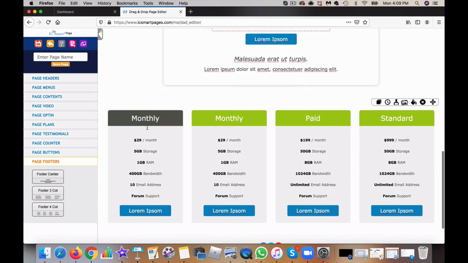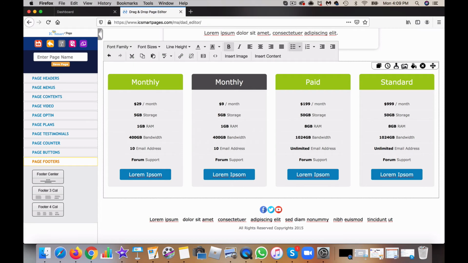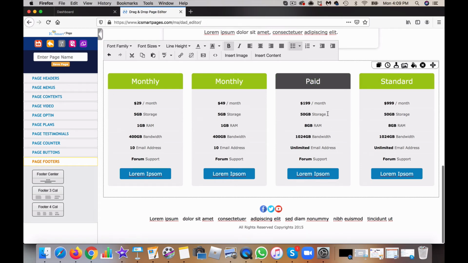Okay, now when it comes to these things right here, I'm not going to go fully into them, because it all depends on what it is that you're offering. You might be offering a $29 a month plan, or you might be offering something that's $49, or $199 or $9.99. And the packages, the storage, you could change if it's storage, or if it's pages, whatever it is, you can modify it to your desire, and then the buttons will lead to that specific membership, and then they can go ahead and get subscribed to that membership.